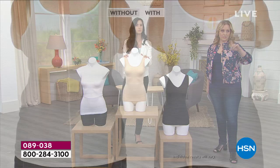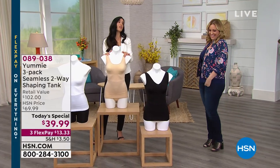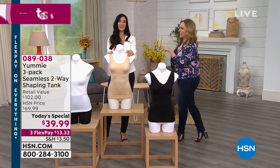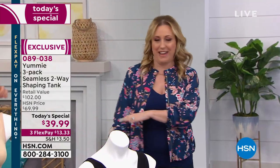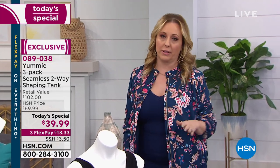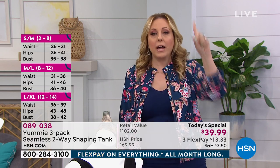This has been crazy popular all day. It's a national brand that everybody loves, and yes, $34 for one tank is worth it. But today it's like $34 for one tank and then you get two more tanks for five dollars more — a three-pack for just $5 more than you'd pay for one in a department store. This is the exact same tank — they didn't cut any corners for HSN.